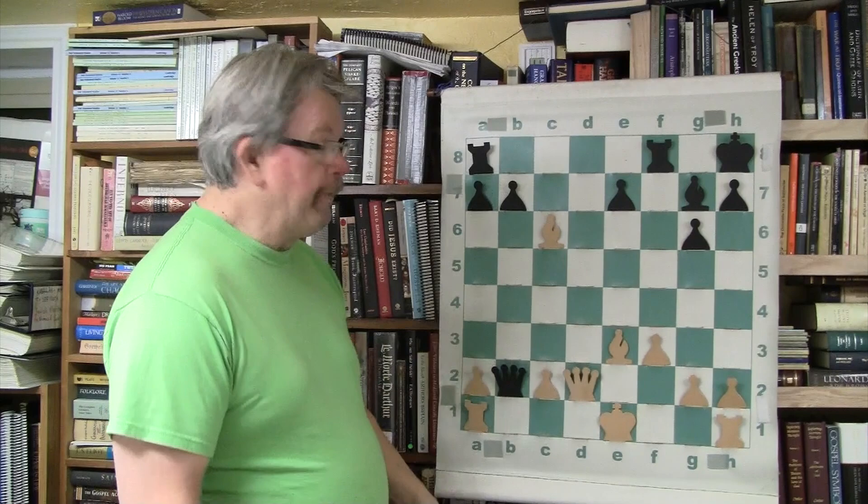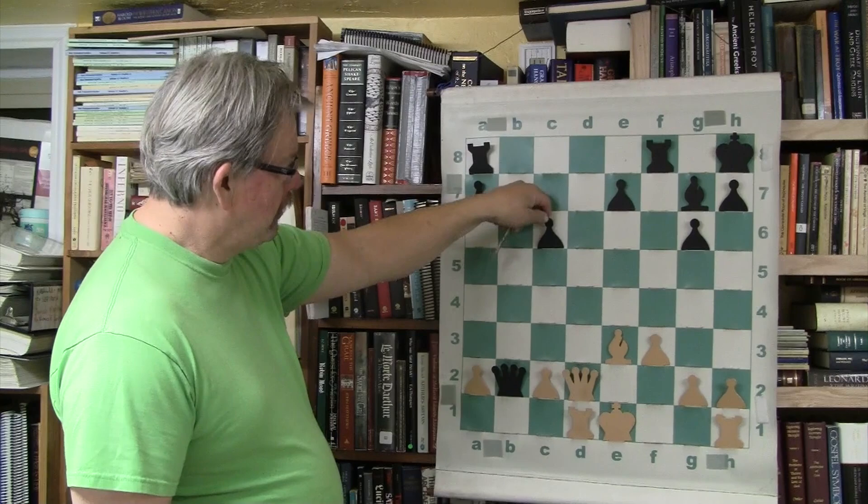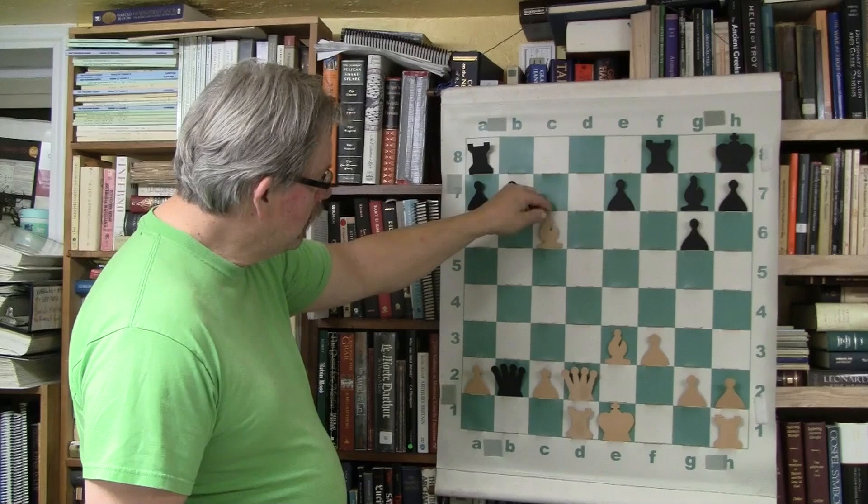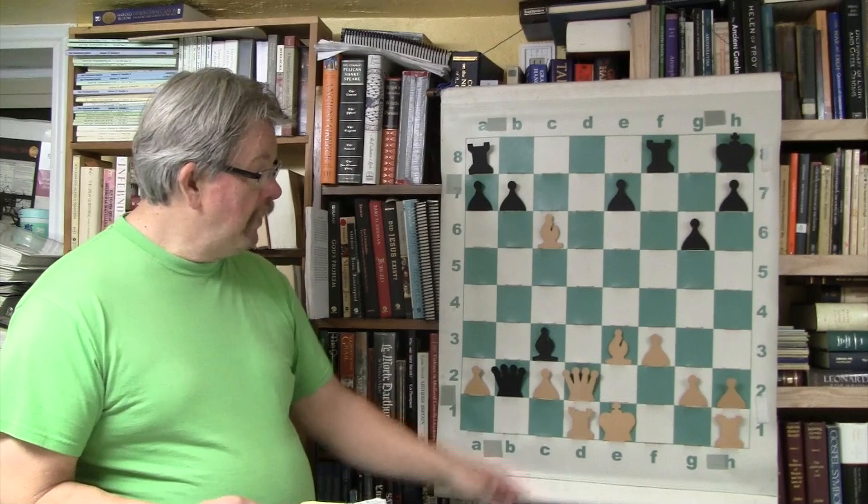It's very interesting. So notice he's got the B pawn. And now Bobby is forced to address or rather react to that. Kind of a nice little in-between move. And now he takes the C6. Now, it's kind of interesting here. If you're looking at the board, are you looking at that board? Of course you are. If black were to say, hey, wait a minute, look at that. That's not bad, is it? I mean, pinning the queen to the king in an absolute pin. Why didn't black do that move?